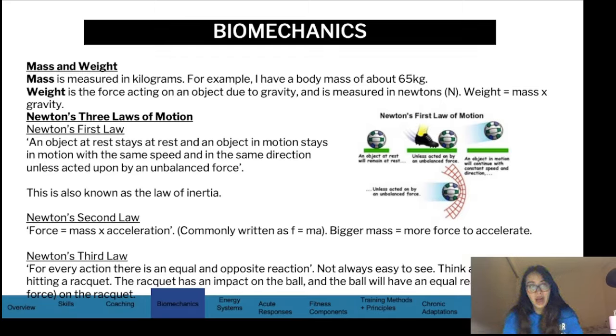Another really wild example of this is that when you jump on the earth, you exert a force on the earth, and the earth also exerts a force on you. It's hard to tell that the earth exerts gravity on you and you exert a force on the earth, because you're so tiny compared to how large the earth is, you can't really see how you're impacting it. Another, more basic example is if you get on a boat and you step off the boat, you'll go forwards and the boat will go backwards, right? You're pushing off and going in opposite directions. You're having an equal and opposite reaction on each other. Okay?